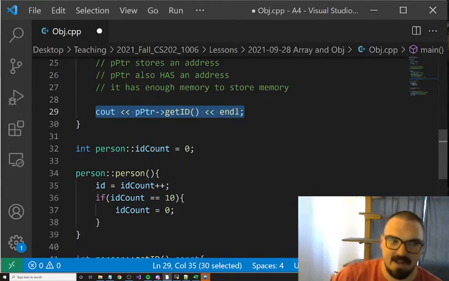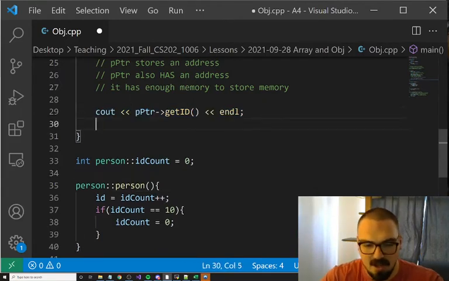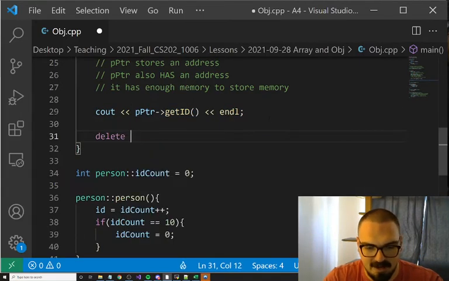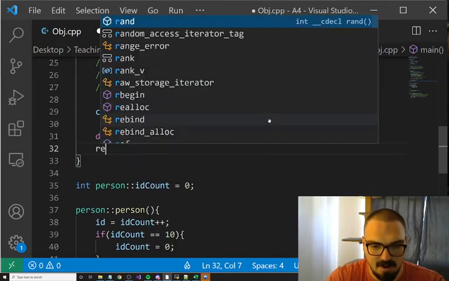Why is this not okay? In fact, I bet this will seg fault. Let's do it. I'm going to take care of my memory leak, and let's go make the seg fault, shall we? Why not?